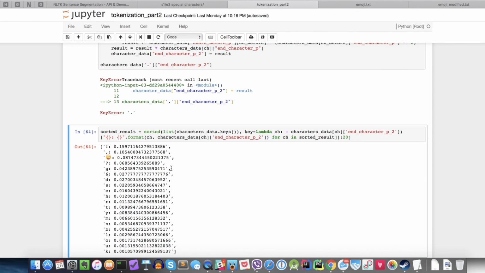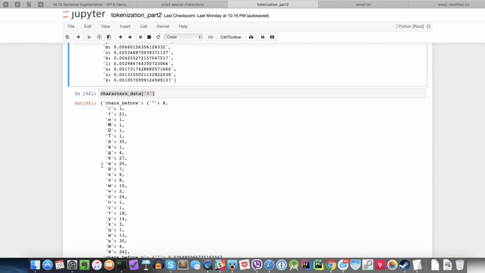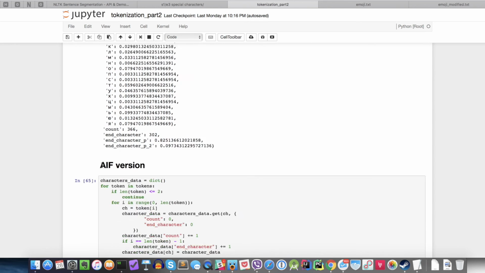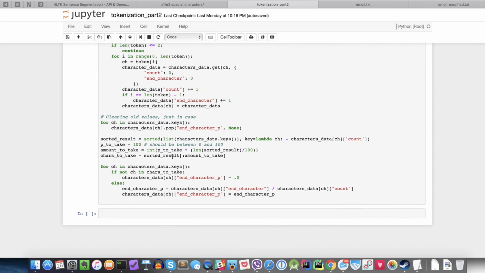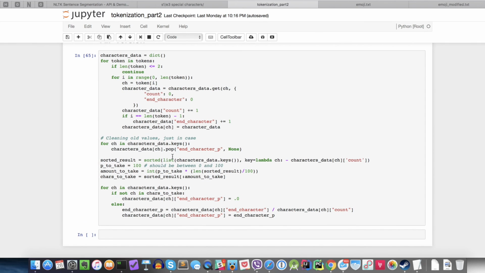For today, we just figured out how to calculate the probability that any character in any text is a special character that is used for separating either sentences or inside of the sentences. And this is actually how AIF works. In the next lessons, we will show how to do it from Java, how basically the same logic works in AIF, and how you can improve it or dive into the same topic and see how it works there, and how you can use it in Java with your code with AIF.